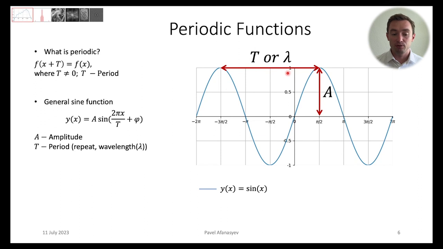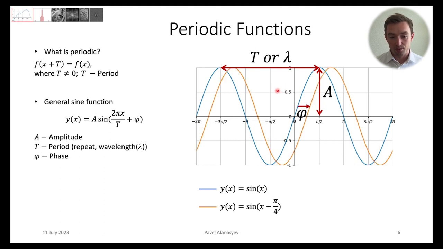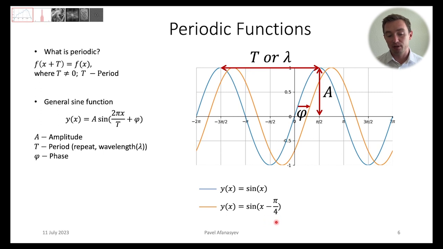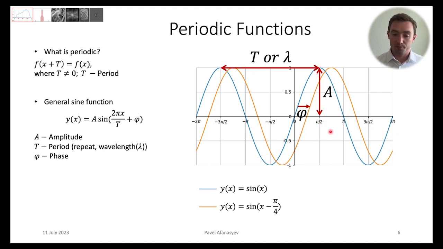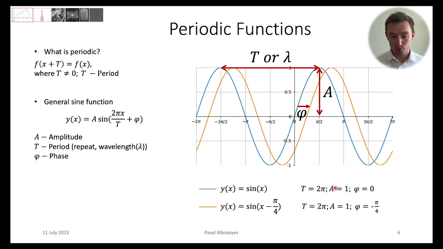A period is sometimes also known as the wavelength of the function. The third parameter is the phase. To talk about the phase, it's easier to imagine another function — for example, sine X minus pi over 4. Pi over 4 would be the phase, which is the distance between these two functions, or if you imagine the axis as time, it's the delay between the two functions. It's also sometimes denoted as a phase shift. Knowing these two functions and this general equation, we can easily assign values for the phase, the period or wavelength, and the amplitude.